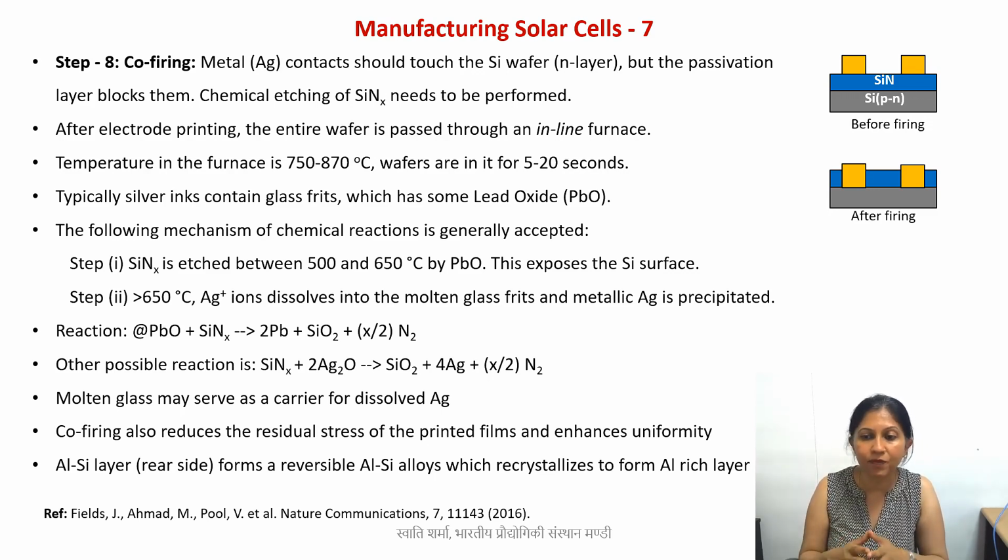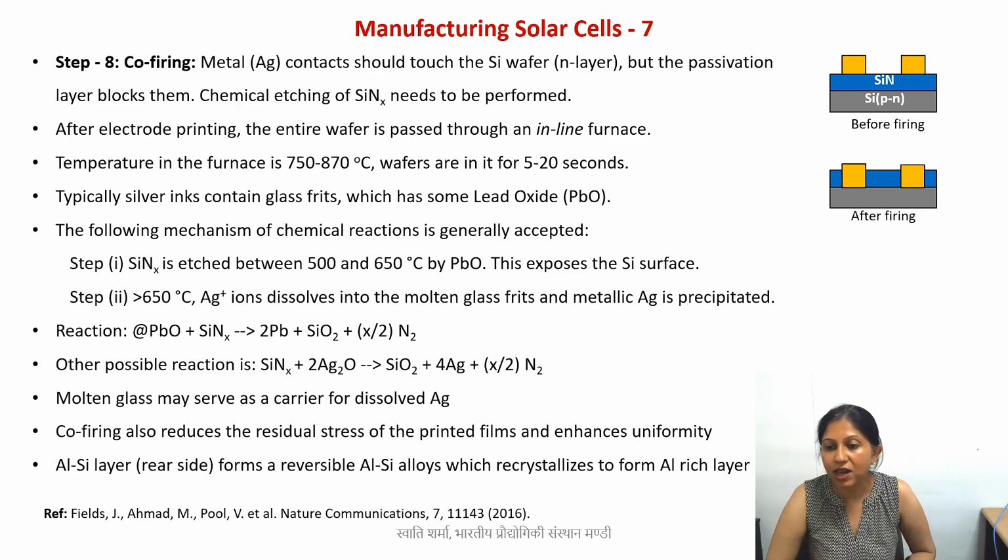Now on this slide I have also mentioned one reference that you can read, which will tell you more about the details of the mechanisms and different possibilities of this solar cell co-firing. So with this lecture, we are pretty much done with the different steps of solar cell manufacturing. In the next lecture, I'm going to discuss the parameters that we need to optimize for a solar cell. Okay.